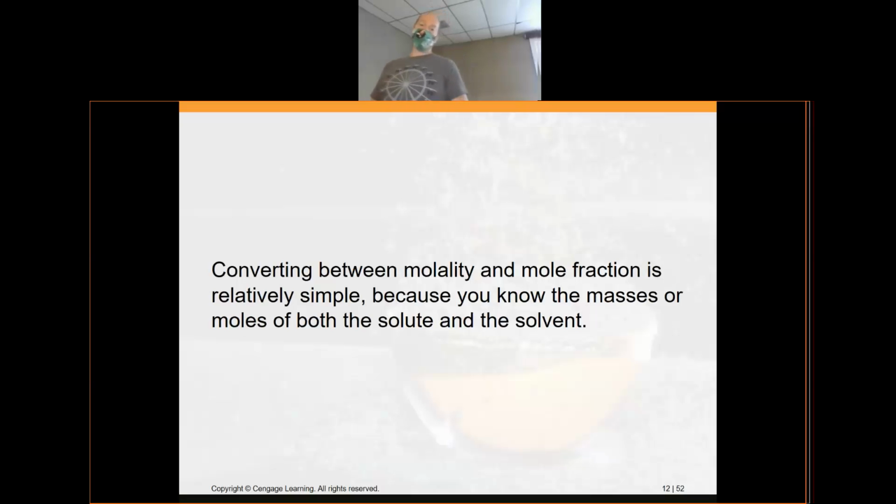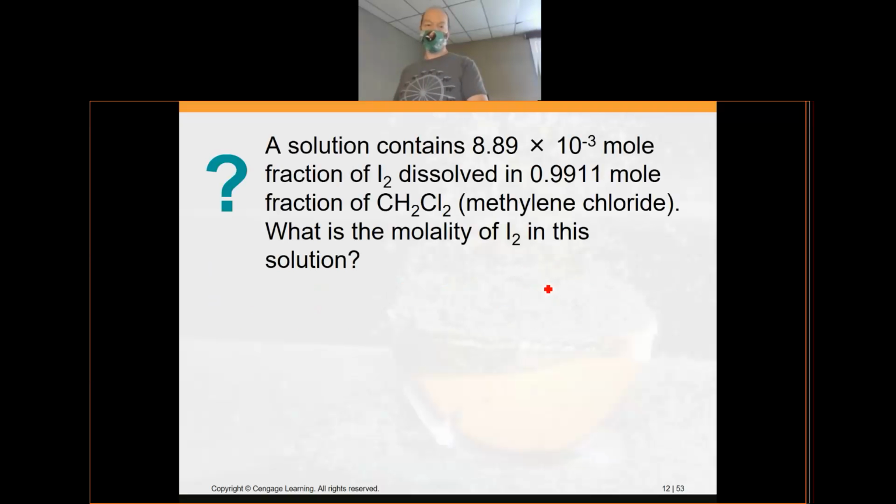Even harder is when you are converting molality to molarity, and mole fraction. Molality and mole fraction, that's pretty easy. When we're doing molality to molarity, that gets much more difficult. Molality and mole fraction are simple conversions as long as you know the units of those two concentrations. A solution contains this mole fraction of iodine dissolved in that mole fraction of methylene chloride. What is the molality of I2?